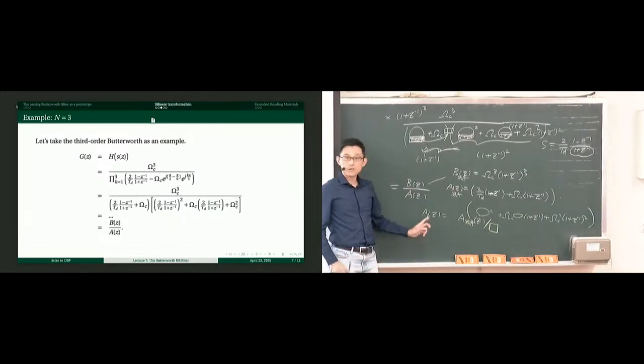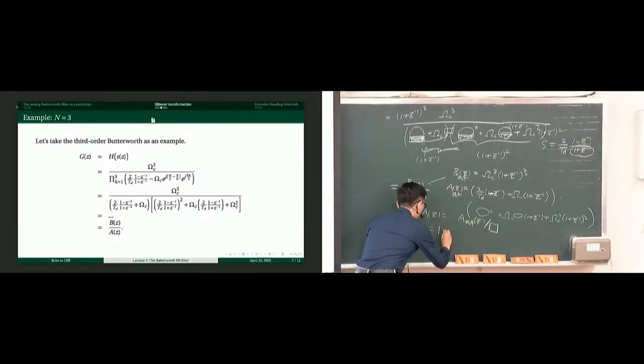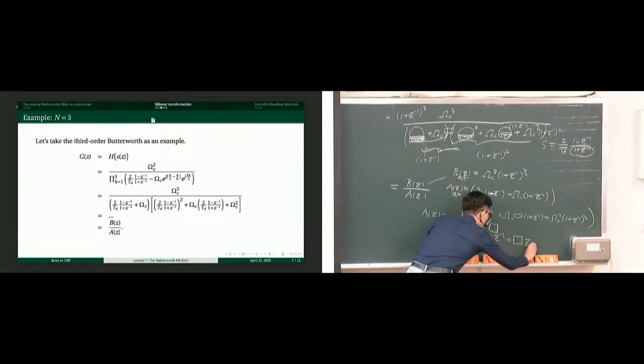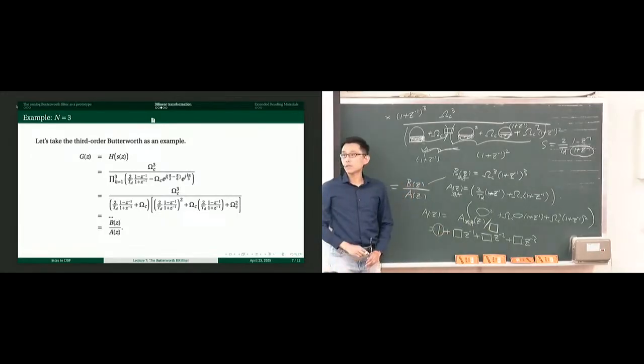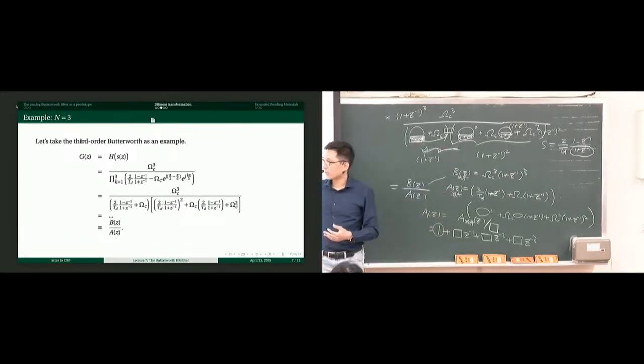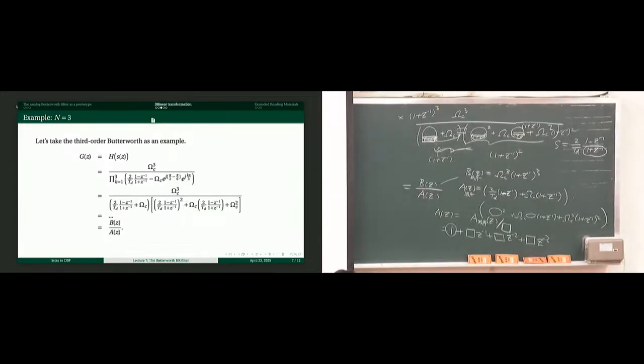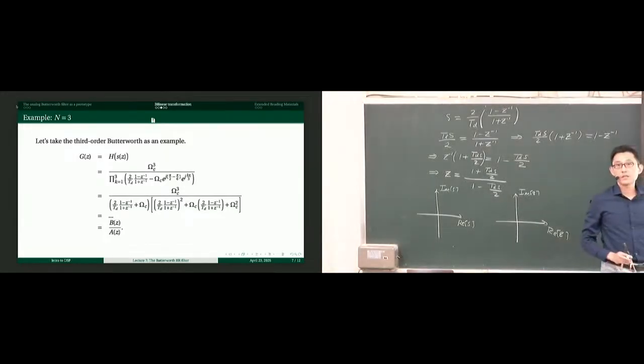So that A of z is equal to 1 plus something z inverse plus something. It's a third power, so we have 4 terms. Now, usually we like the first coefficient to be 1. Okay? So that the corresponding difference equation is in the right format. So there are tiny little details, just for your reference. For us to appreciate this. Could be tedious, but it's nonetheless not hard. It's not that hard. Okay?